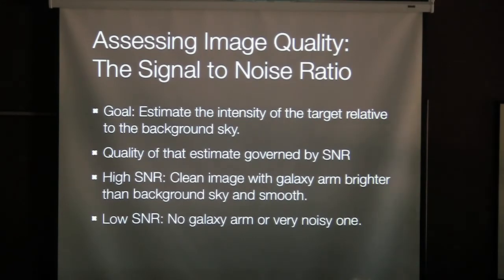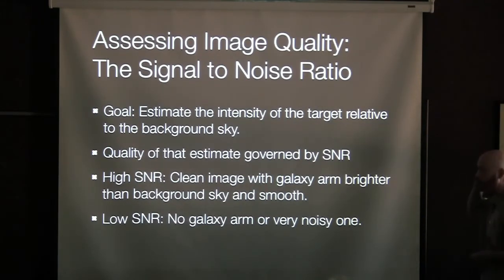All right, so we're going to be starting off in the beginning here, talking about signal to noise ratio, and realizing that when you are taking an image, your goal is to estimate the intensity of this target relative to the background sky. So you've got some arm of some galaxy, some cool wispy bit of some nebula, and what you are trying to do is say, all right, the intensity of this is X, and the intensity of the background or this dust lane or something like this is Y. And that is how you're making up your image. Throughout all of this, at each pixel, you are just trying to say, how bright is it? And you're trying to get as clean an estimate of it as you can, because that is how you're going to build up your image.